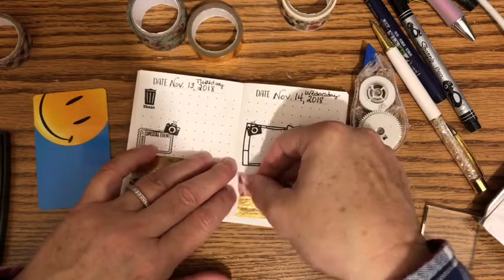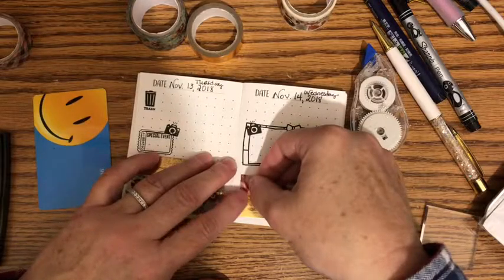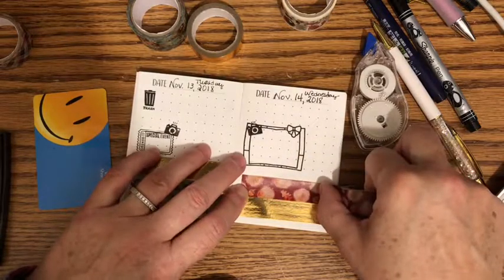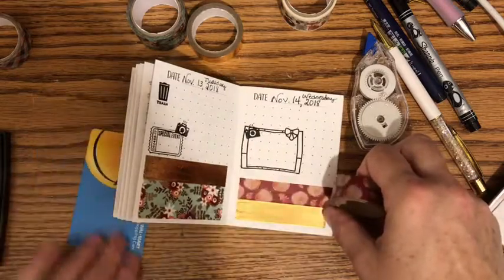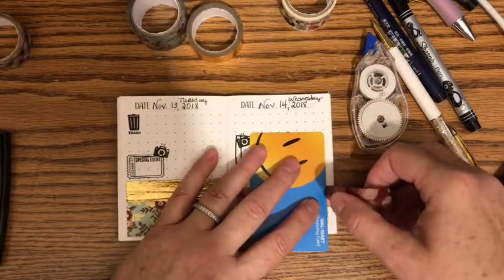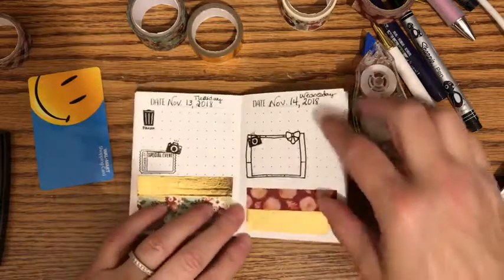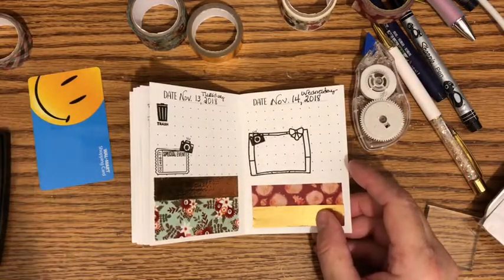If I do have issues trying to cut something, then I do have an e-slice tool that works very well too. But for the most part, the gift card does a good job. Sometimes the washi can be a little hard to work with in that respect, but it pretty much is okay.